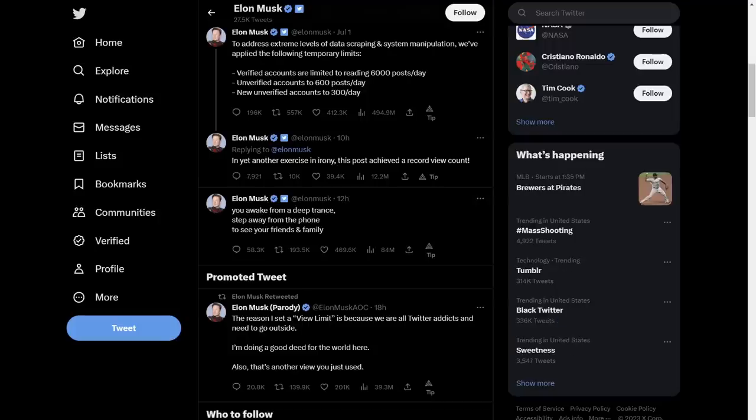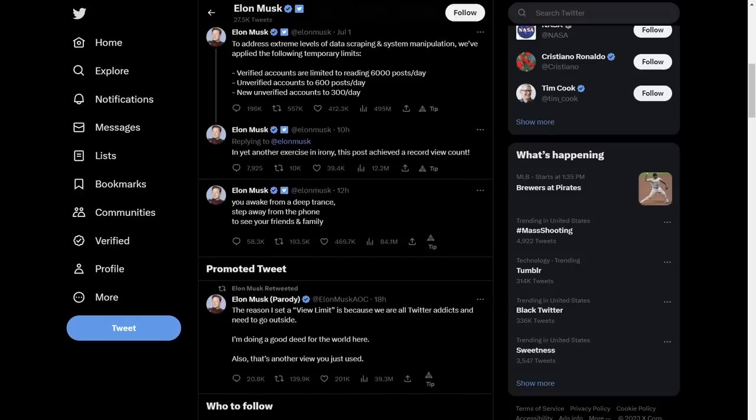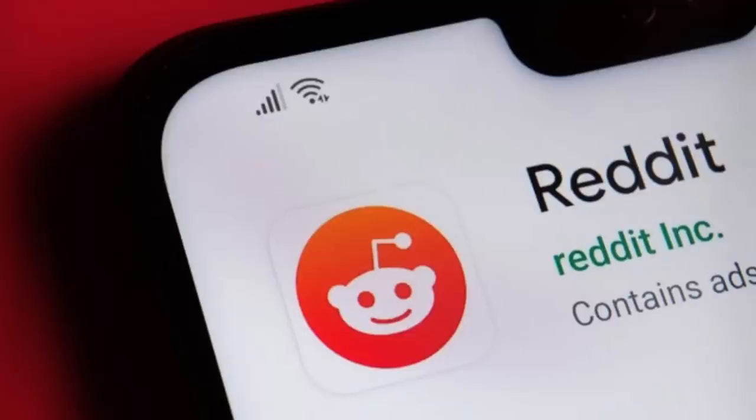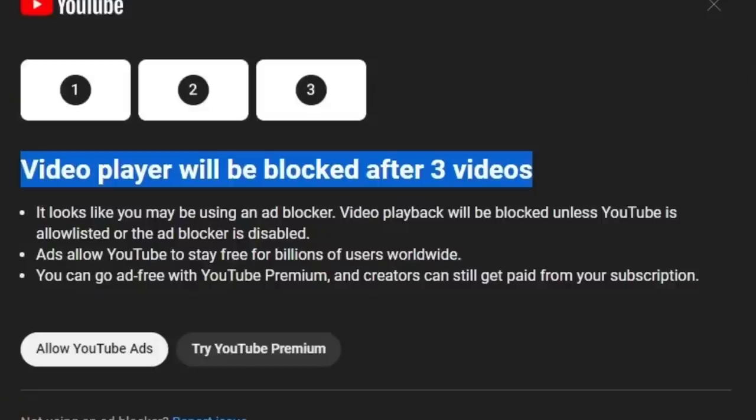I agree with the parody accounts notion that a lot of people are addicted to Twitter, and so putting the content behind a soft paywall might make them go outside, in theory. But I think what this really is, is Elon's way of trying to squeeze more profit out of the people that are addicted. And it's not a coincidence that most of the big social media platforms are making these similar moves all at once. Reddit straight up copied Twitter with the API paywall, and YouTube is testing out this three strikes policy against people that are blocking ads.